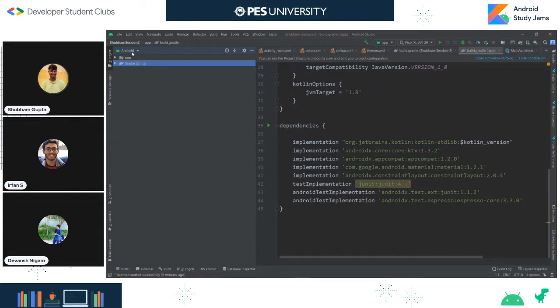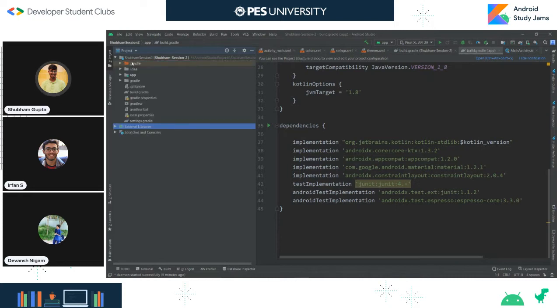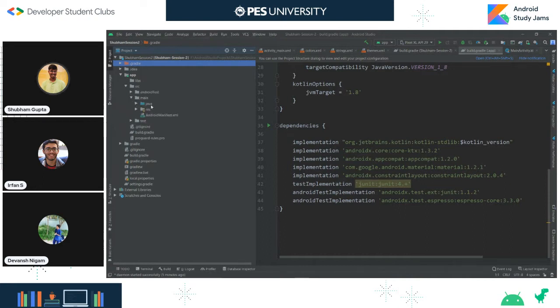The second view we'll be looking at is called project. So project is a bit like what you might see if you open your files in the Windows Explorer. You have all the files just lined up like that, and you'll notice that the folders actually go pretty deep. In case you want to access your activity main Kotlin file, you have to go to app, you have to go to src, you have to go to main, Java. Finally, you get to main activities.